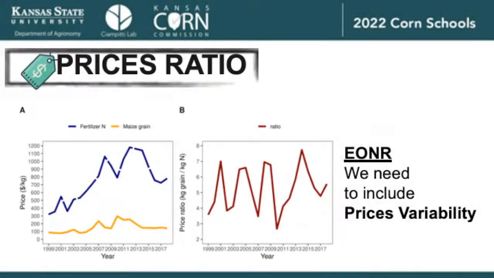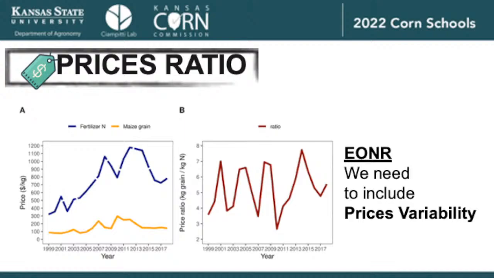the idea is, every time we are trying to generate the nitrogen recommendation, many times when the EONR is estimated, it is using a single corn price and a single nitrogen price, depending on the cropping season, right? But if we consider that in the database we have, those thousand experiments, we have variability over time. So many times, if we have an EONR generated for the specific season where the experiment was conducted, we may have a very particular price ratio, right? That could vary between 3 in this database towards 8.